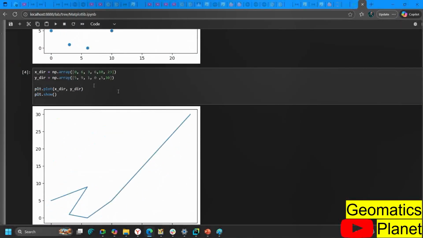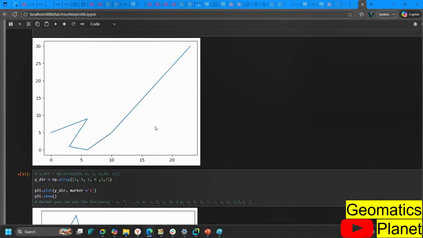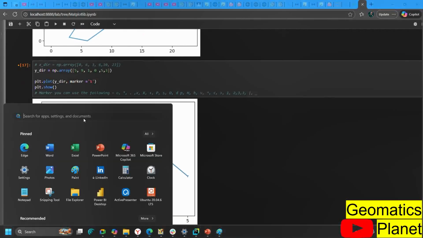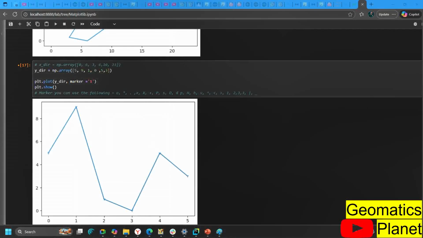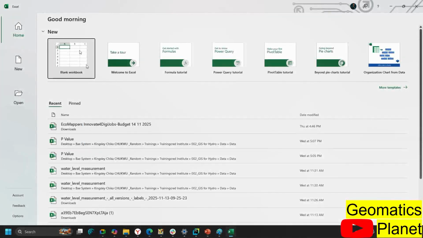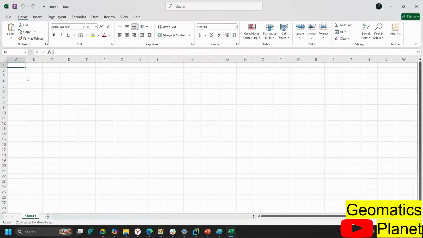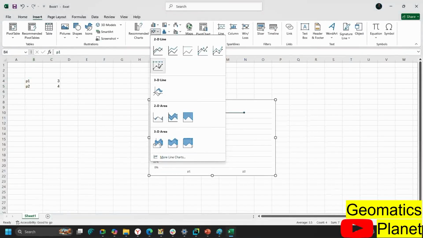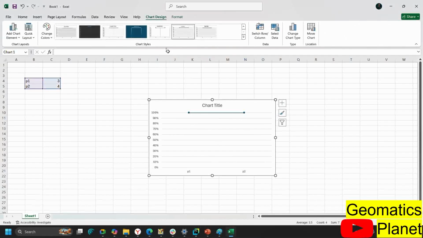You see here, we did not put marker. Do you see the way it goes like a line? But when you are trying to refer that this place is where you have a point, then that's what you mean. Like if you are using Excel, for example, and I have P1, P2, and then I have 3, I have 4. Now, if I put up this and go to insert, now if I put something here, this is the marker, the point you are referring to here.